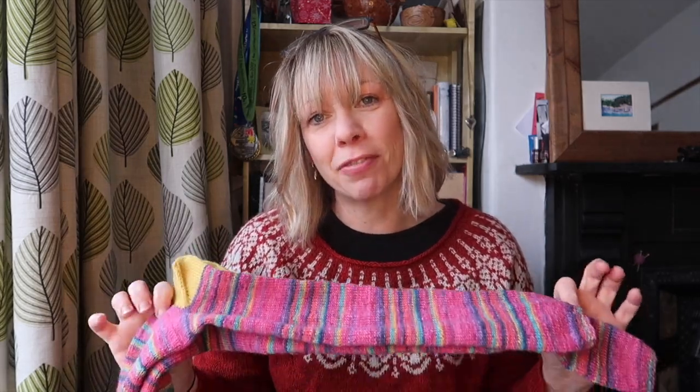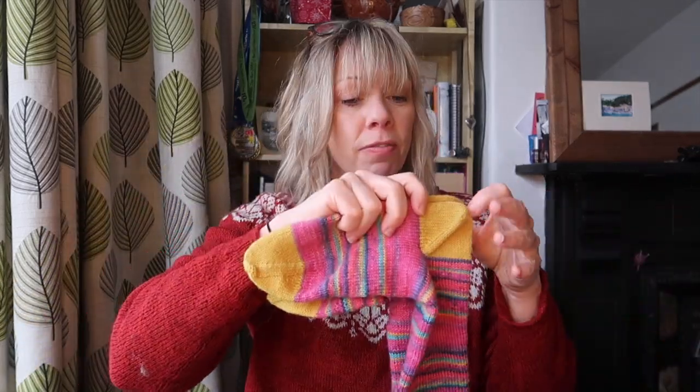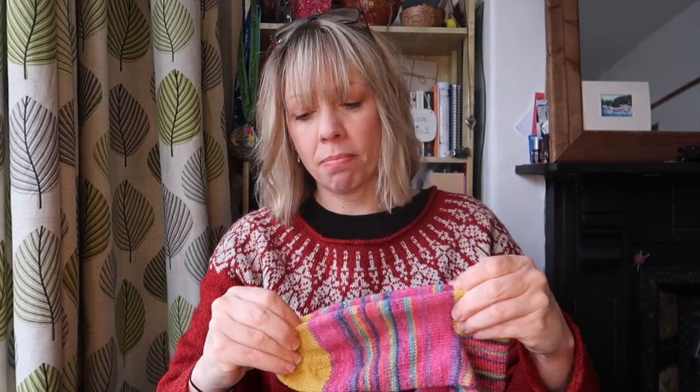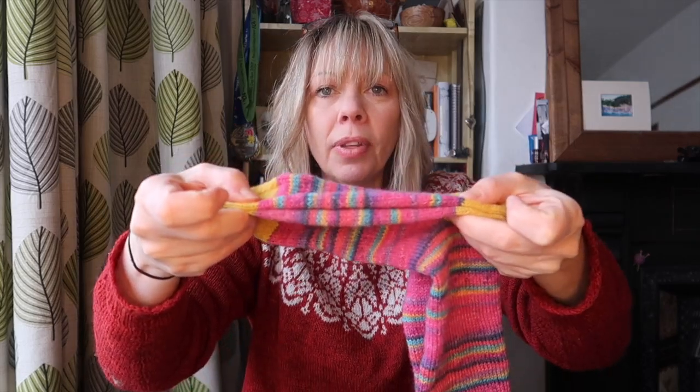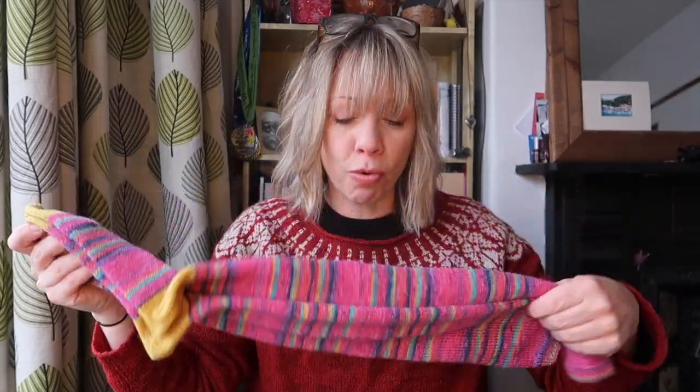Both weighed 50 grams, so clearly, which is a good lesson I suppose, isn't it, in how different tensions can give you different row lengths, etc. So heels and toes in pretty accurately the same place, but a vast difference in the length of the sock. Doesn't matter to me, not a problem, but I thought it was of interest to do with tension and how just that tiny little bit of change in tension can really make a difference over quite a long project.